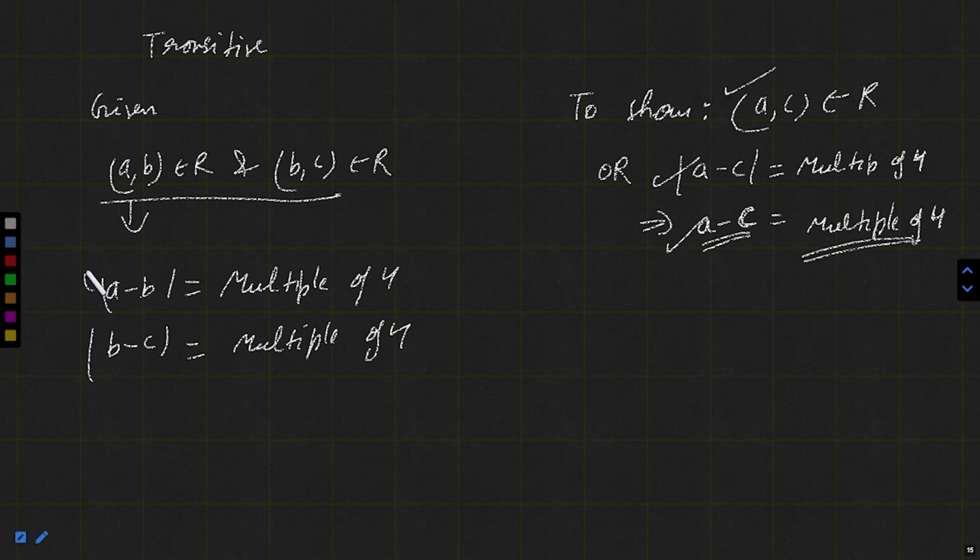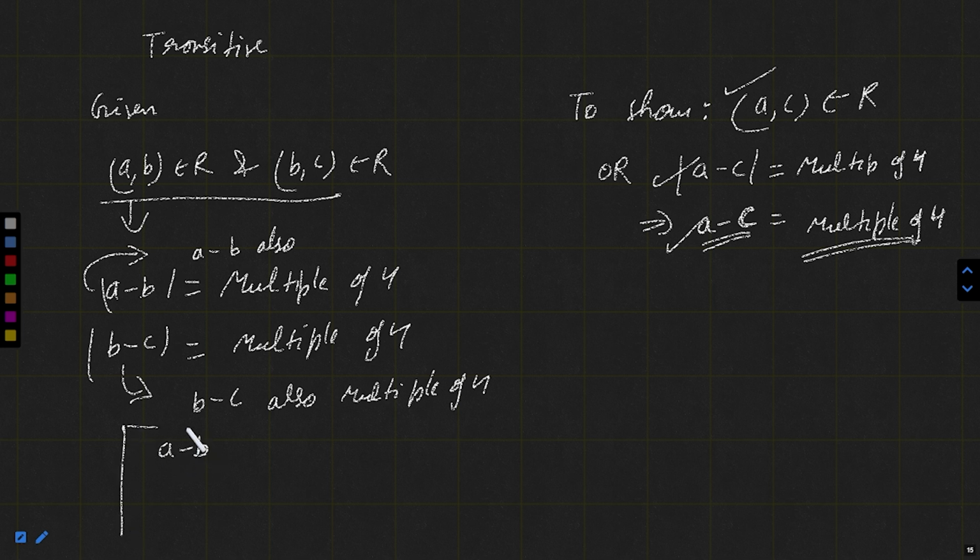Okay, and from this I can also say that A minus B is a multiple of 4, and B minus C is also a multiple of 4. This means A minus B can be equal to 4 times some integer, K.